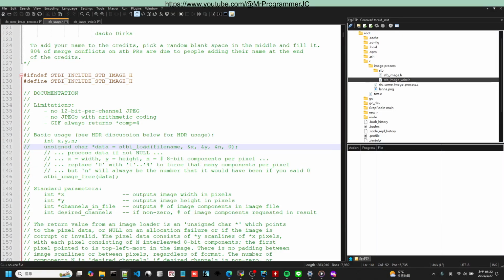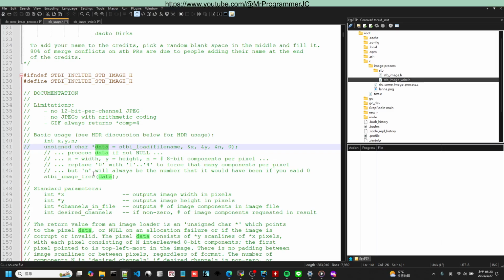You can load your image with the STBI load function with a file name, and it will save your width and height in X and Y, and your color channel number in N. And it will give the image data, with RGB or color channels.